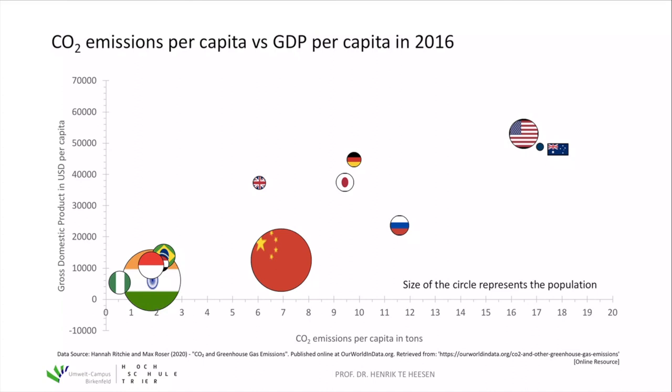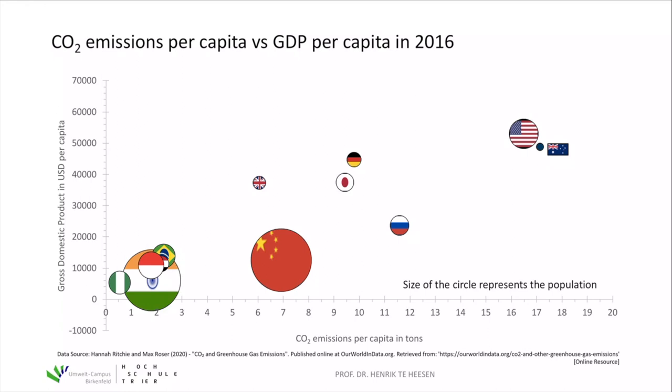So what you see is, on one hand, the largest CO2 emissions per capita can be seen in Australia and the United States, with about 16 to 17 tons of CO2 emissions per capita. Then you have Russia, Japan, and Germany, which are in the range of 9 to, let's say, 12 tons of CO2 emissions per capita, so large values. Then we have China, which has reached about 7 tons of CO2 emissions per capita. And you have to keep in mind, due to the large population, the contribution of China to the global CO2 emissions is very large: a large value of emissions per capita and a high population give us a very large total CO2 emission.